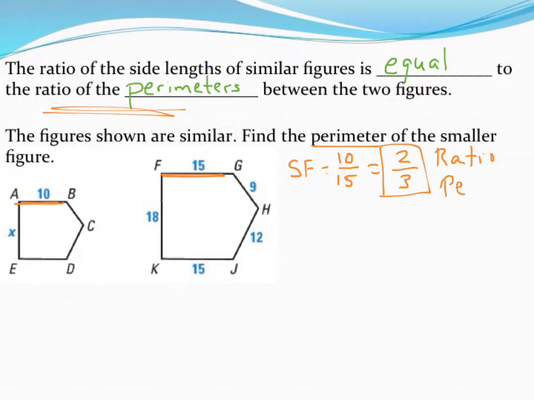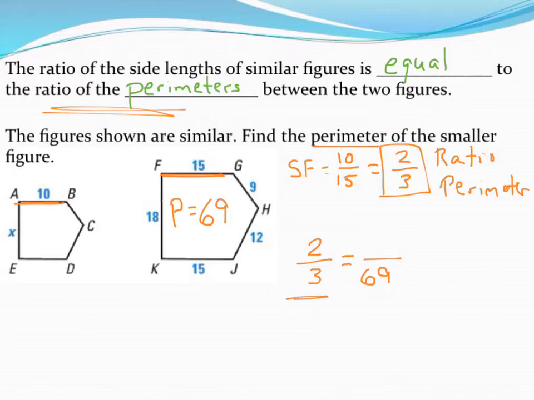And so what I can do is use this as a shortcut to find the perimeter of the smaller figure. So let's begin with a proportion, 2 over 3. Now, instead of setting up a single side, like this problem may tempt us to do, x over 18, rather, what I'm going to do is just find the perimeter of the larger object. And so adding up all 5 sides of this object, 15, 9, 12, 15, and 18, I come up with a perimeter of 69. Now, since that is the larger perimeter, the bigger figure, that needs to go on the bottom where the larger number is located.